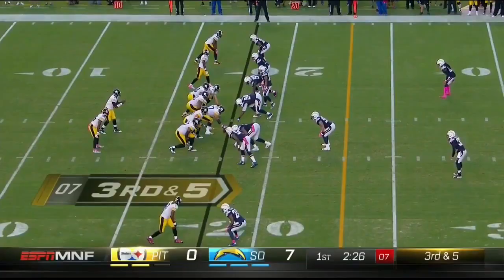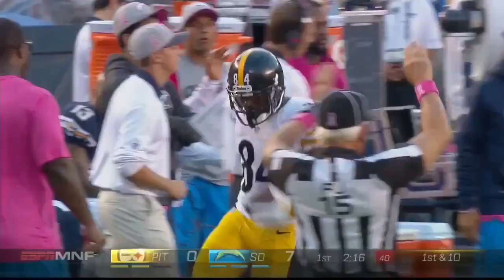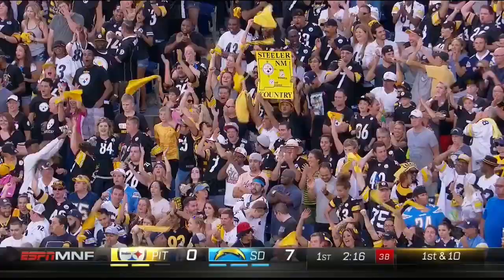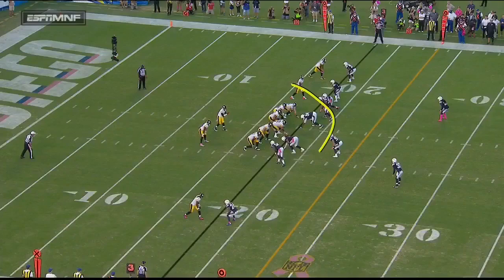Vick on the cross, it's complete. There's Brown with a lot of space. Antonio Brown into Chargers territory. It'll be marked out of bounds at the 43-yard line. Big gain on third down. That would be upsetting if I were the coach of the Chargers — you blow a coverage on a simple shallow cross to Antonio Brown. You see the brush off.